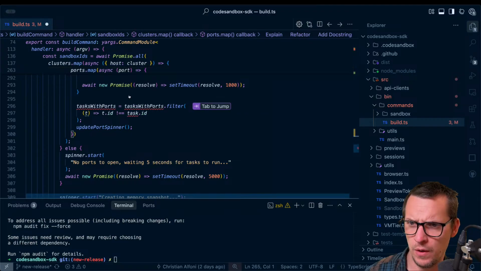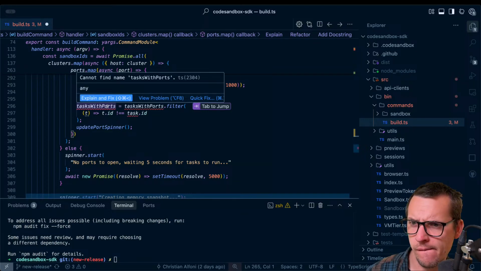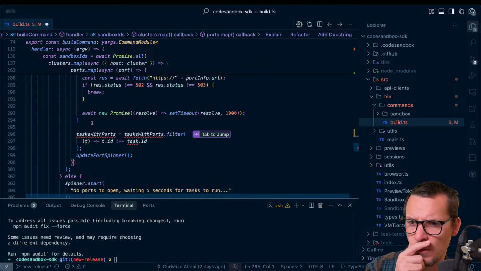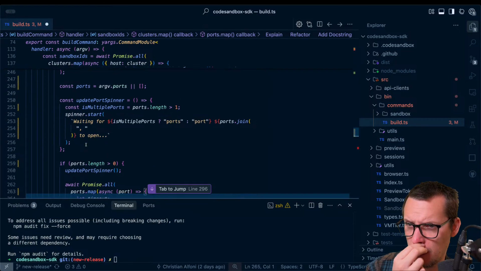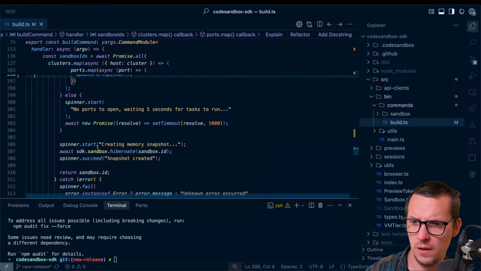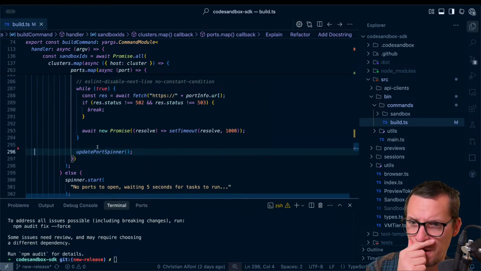Tasks with ports. Filter? Why is this here? I don't think we need tasks with ports like this. Yeah, I think this is fine.